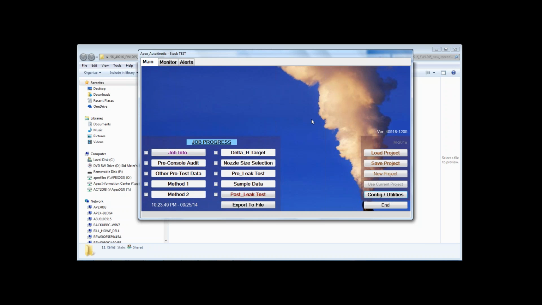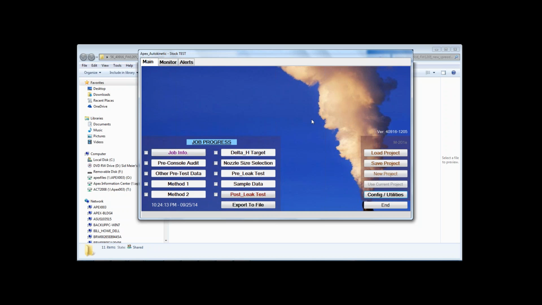Also, I know you don't know off the top of your head what versions of software, but we can make sure we get you up to date, because we've done a lot of things to improve the connectivity and stability and added features. So we need to make sure we keep you current on the software.